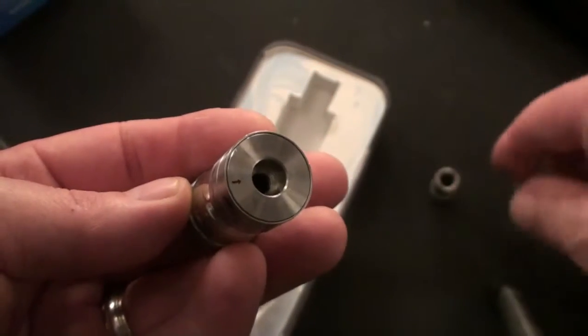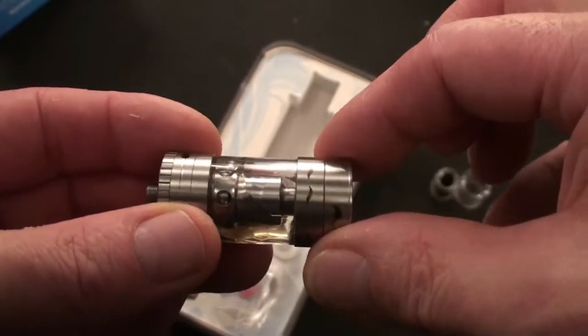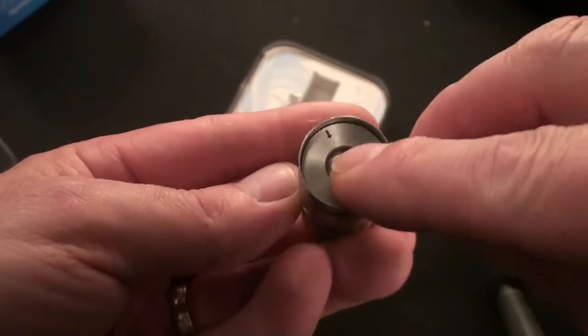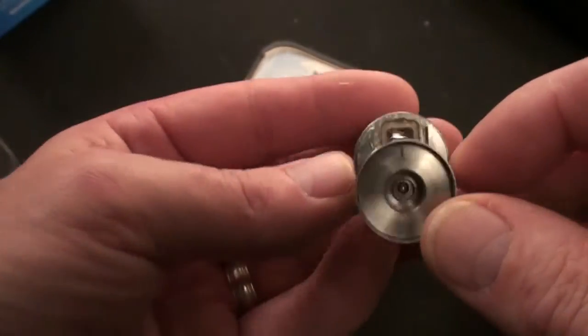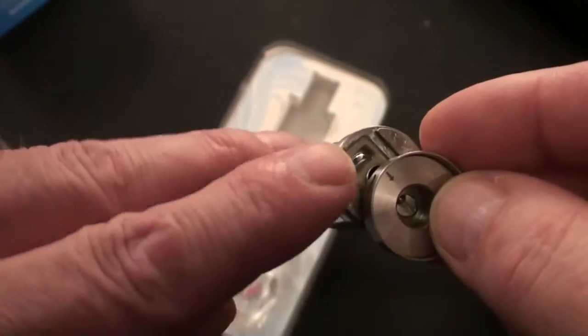We're just going to set these aside for a minute so that I can show you how to fill it. So what you do is you basically pull this, see how I pulled it off? It just pulls up like that. And then inside you can see this little arrow, and the little arrow tells you which direction to push it. So you just push it that way. And then, if you can see that, there's the fill right there.